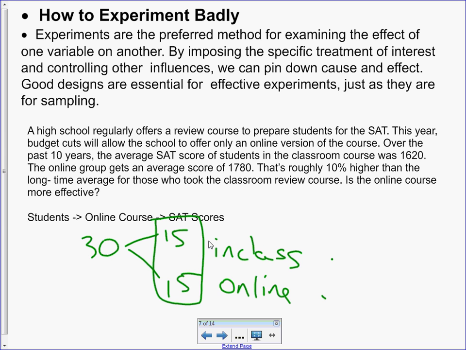We're not saying for sure that one of them causes the other. But if we randomize, sorry, the interruptions confused me. If we randomize who gets it, then the confounding variables are more likely to cancel each other out. So those confounding variables are equally dispersed, and so the effect of one versus the other is the actual explanatory variable, which is the type of class.